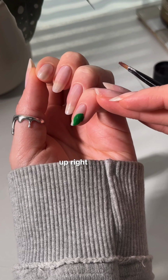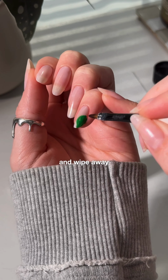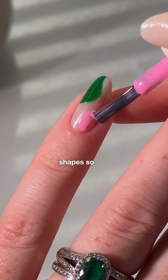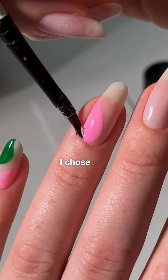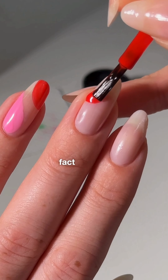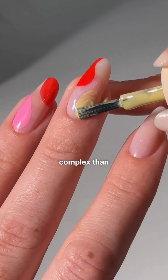I like to clean up right away, so just dip your brush in acetone, dab it a little bit, and wipe away whatever polish got on your skin. This design is just abstract shapes, so you could do this with any one nail color or a combo of colors. I chose 5 because I'm switching out one color on every nail, and this plus the fact that I'm reversing the shapes on every other nail helps it look more complex than it actually is.